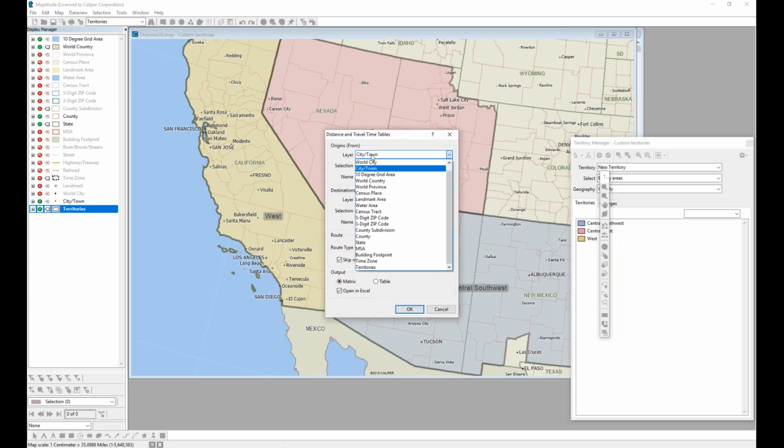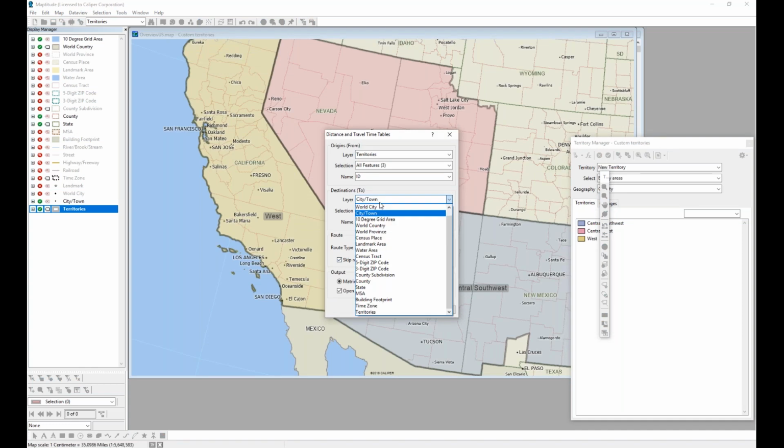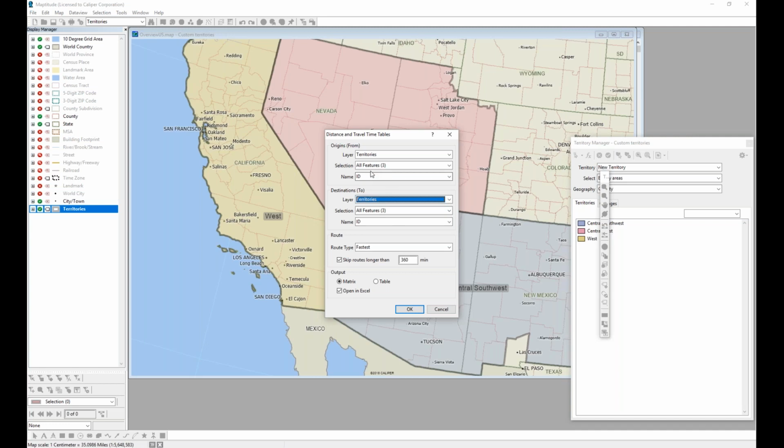What I'm actually interested in knowing is the distance from the center of each of these territories to one another. So I want to know how far each territory is from one another, and I want to use the territory name. This is to give me an idea of the travel time just to the central location. And this is another new feature that is in Maptitude 2018.